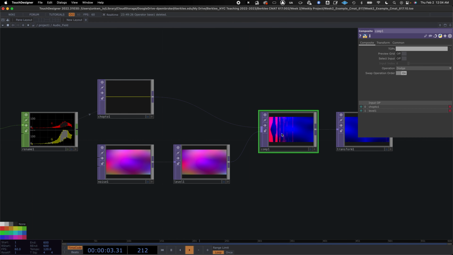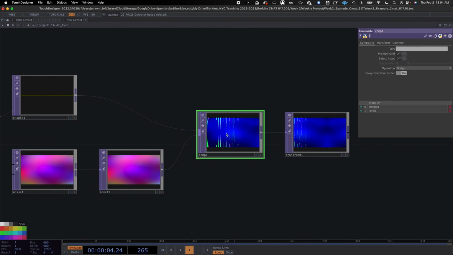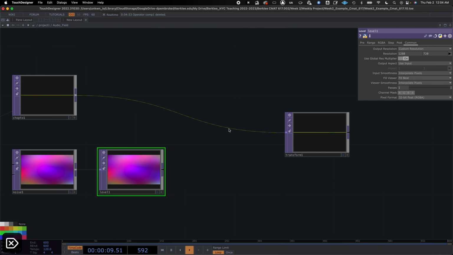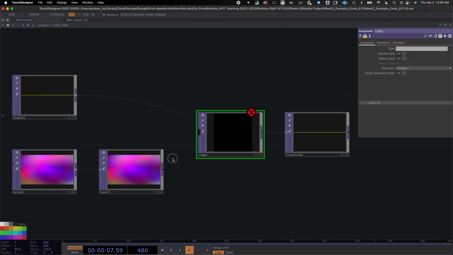So there's a couple ways. You saw I just did a swap order operation. So I'm actually putting this noise level on top of it, which is definitely the colors that I want. But it depends on how you connect things. So let's say we redo this and we add our composition again. And this is just something you'll learn, how you connect things. But if we do our composition, we put this on first, and then we select this, then it's going to be compositing it over it. And then we select it like this, right? And if we went to an over, it's doing this.